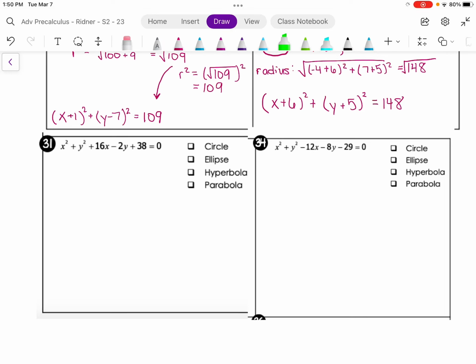All right, this last piece is under identifying conic sections. Okay, so very last flap there. I encourage you to hit pause and see if you can identify all of those conic sections, like which ones are circles, which ones are ellipses, hyperbolas, and parabolas. Spoiler alert, there are 2 of each. Okay, also, second spoiler alert, these are the 2 that are circles.